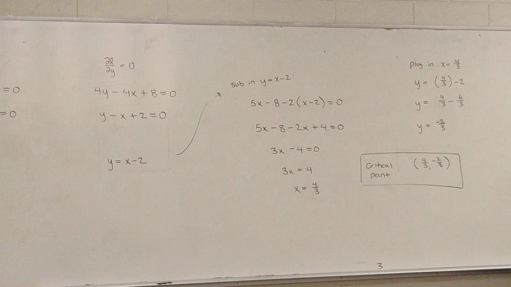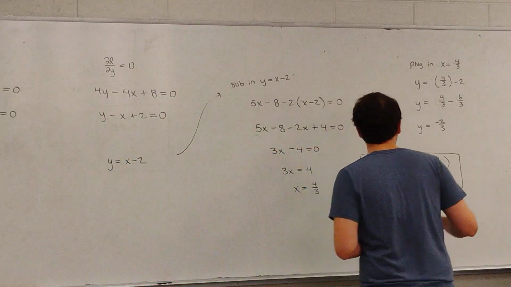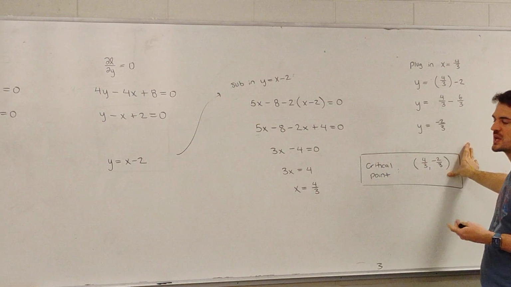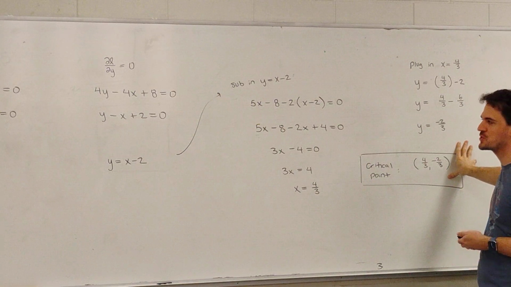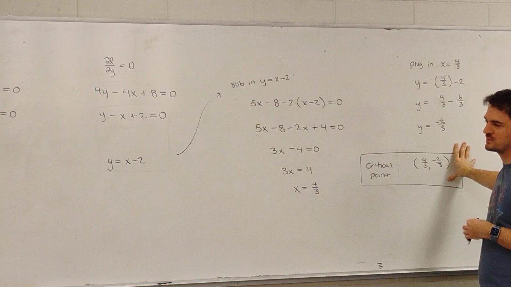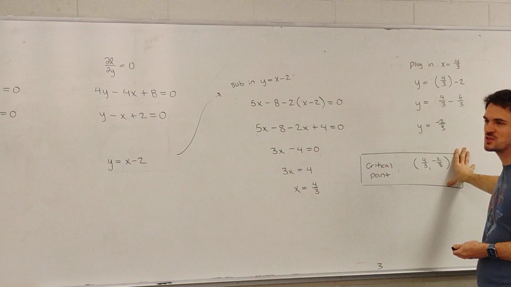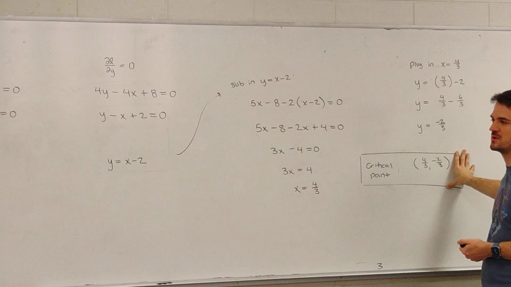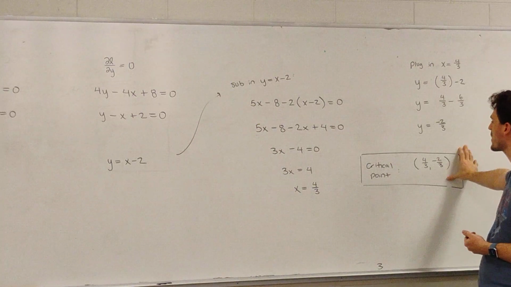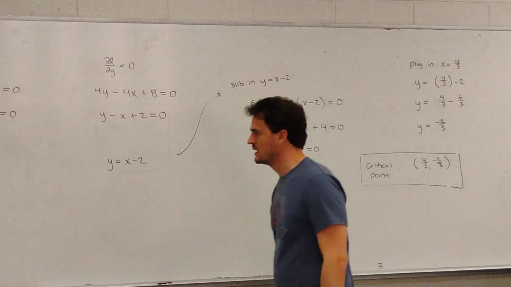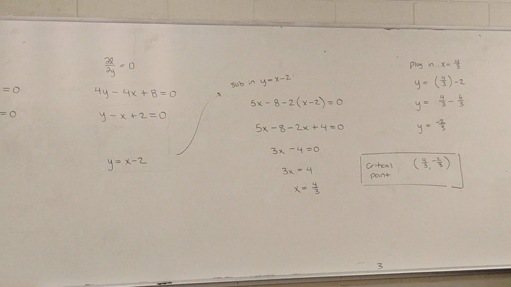We have a critical point. What we should be doing now is, to be super precise, we should actually verify that this is a maximum. You would use your second derivative test. You would need your mixed partials. I'm going to absolve us of that. I think we only have the one point. Sketching this, we can see that this is going to be a minimum. But to be super precise, we should verify using our second derivative test that we did get a minimum.